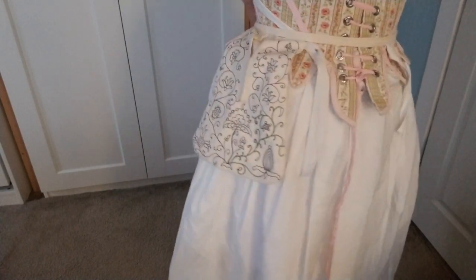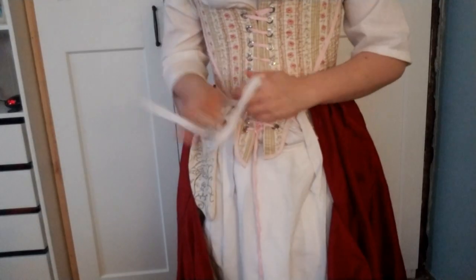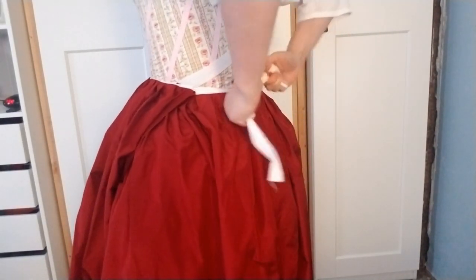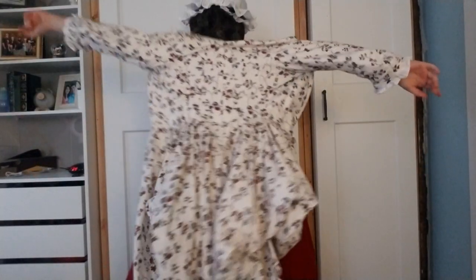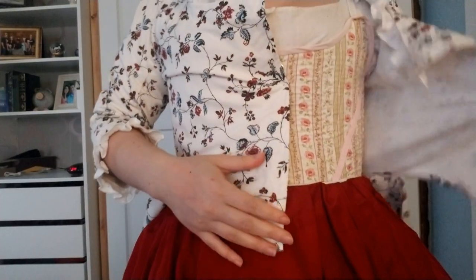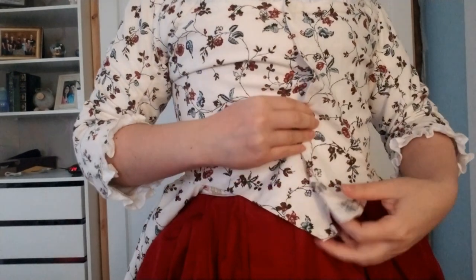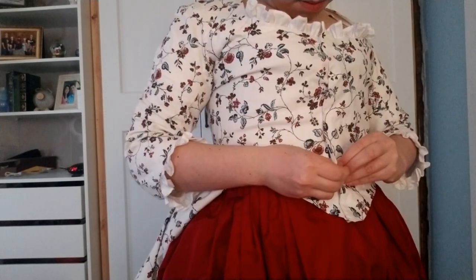I'm going to wash my hands and then finish getting dressed. First I tied on a pocket that I was supposed to embroider but never got around to. With this ensemble, I wear a red silk taffeta petticoat which ties around my waist in the front and in the back. In my rush, I forgot the bum pad — I'll realize it shortly. Even though this is called a petticoat, it serves the same function as an underskirt in that you're actually supposed to see it. Next I put on my Italian gown. It has a fitted back which goes down to a surprisingly low point. My gown is made of cotton and it's pinned closed at the front. I pin one side directly to my stays to act as an anchor, then pin the top closed, go right to the bottom and pin it directly to my petticoat to keep it in place. I then add more pins in between, anchoring the ends of the pins in the top layer of my stays.